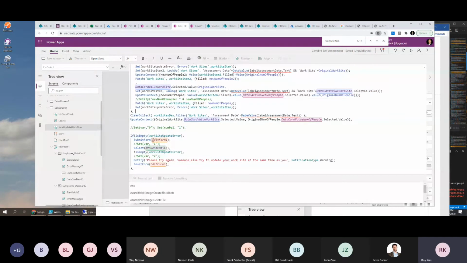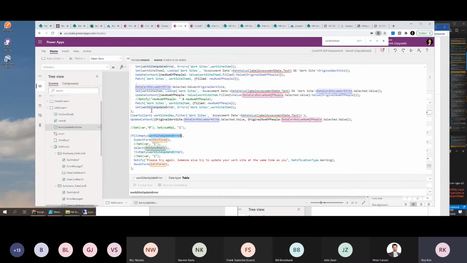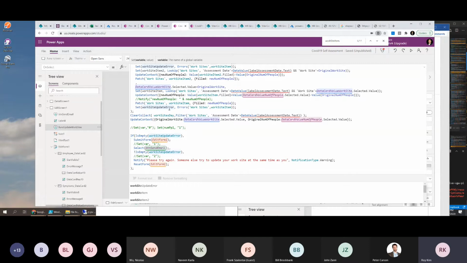At the very end, as long as there are no errors, and I do error trapping, I'll talk about that in a bit, using the errors function and throwing it into a variable.